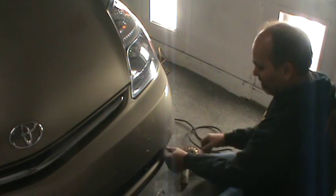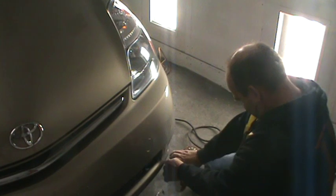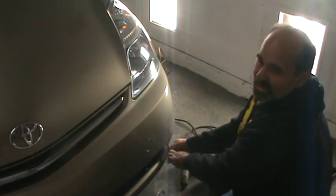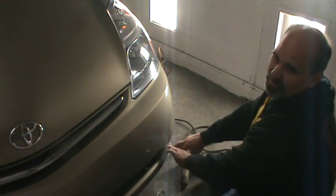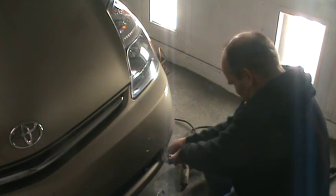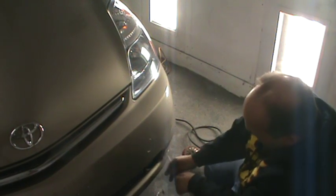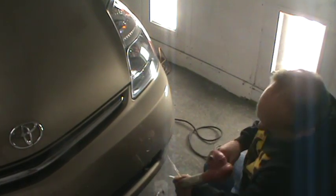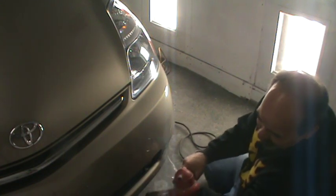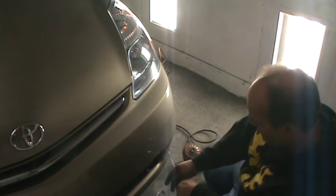I wouldn't think that the aftermarket cover market would be very big for a Prius, but the last car I did, the aftermarket cover was $45, so it really doesn't pay to repair a cover when you can buy one that fits for $45, and that one fit really well. So if I could get a cover for this car at $45, I'd be a player instead of pulling this film off. That's one thing to consider, you know, the cost of the cover definitely determines how you're going to do the repair.